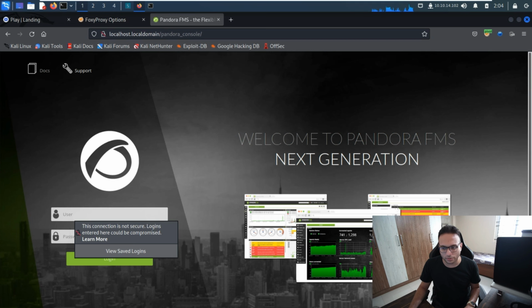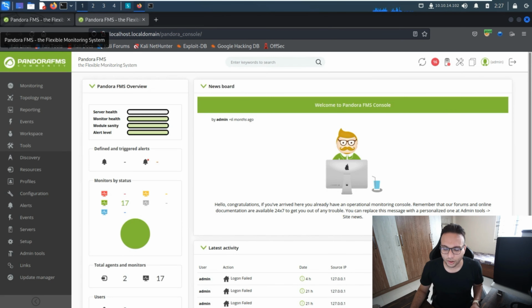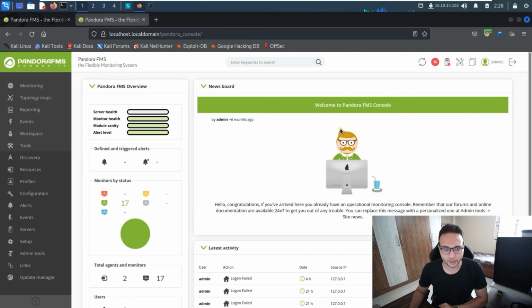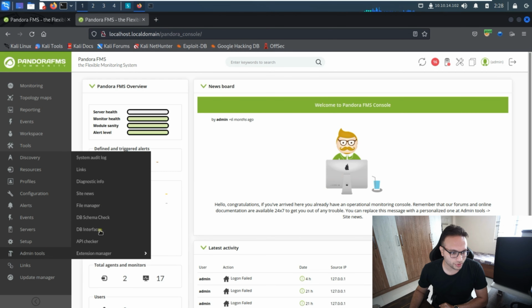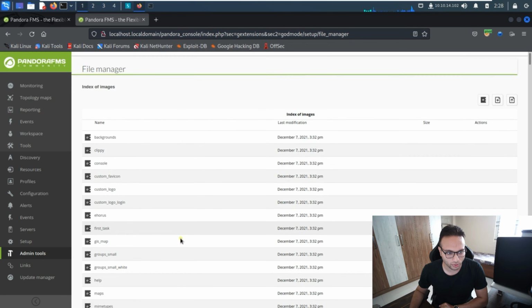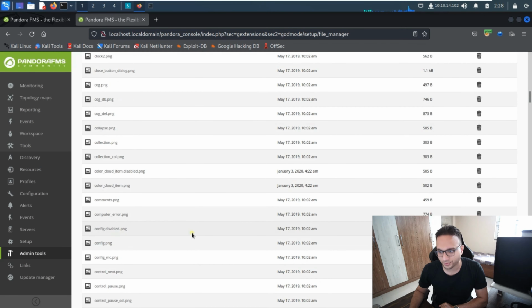Let me reset the machine and then try once again. I think there is some error over here. So unfortunately Matt is not working for me. So I've tried with one more session ID, which we call admin1. I tried over here to log in and I'm inside. So now we simply have to go to the admin tool, go to the file manager, and I can see the list of all the files over here.